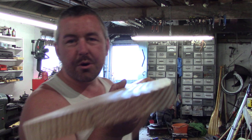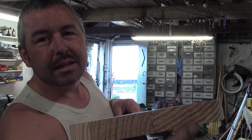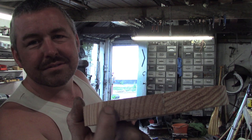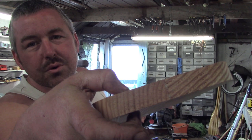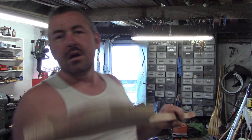I've got two opposing pieces there. I did pick the best timber I could find out of that stack of pallet wood, but this is not ideal. That's nice, because that's going to resist any temptation to break an edge off. But this hasn't got much strength across here with the grain running up and down. So it's sort of the last thing you want on a board, because I could effectively lose a big old lump of this paddle. I don't think there's any danger of that happening with it this thick.